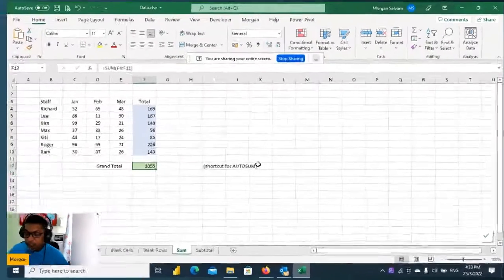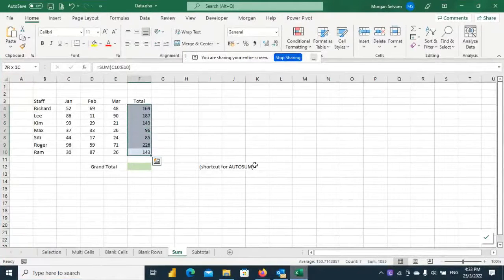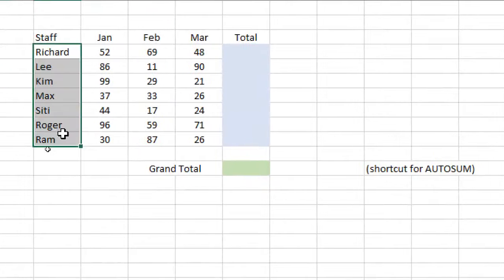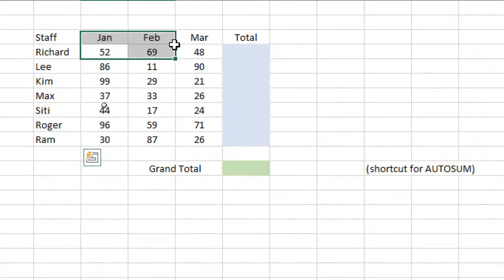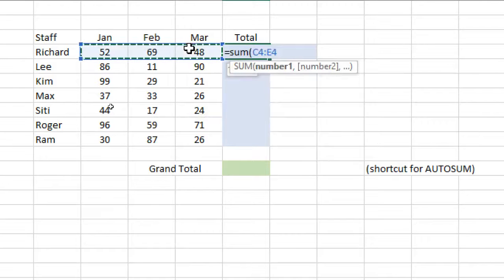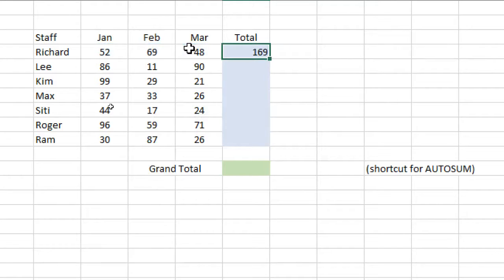So what I was showing here earlier, in case you have missed this, let me show you again about the sum. These are the staff's names, and this is January to February, January to March, the marks. We have the total here. I want to total it up. Of course you can also use this method, no problem. You will still get the same answer, or you can use a sum. Also can. It's the same thing anyway.